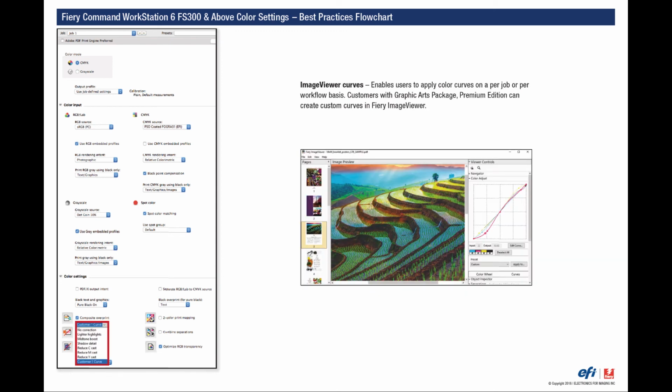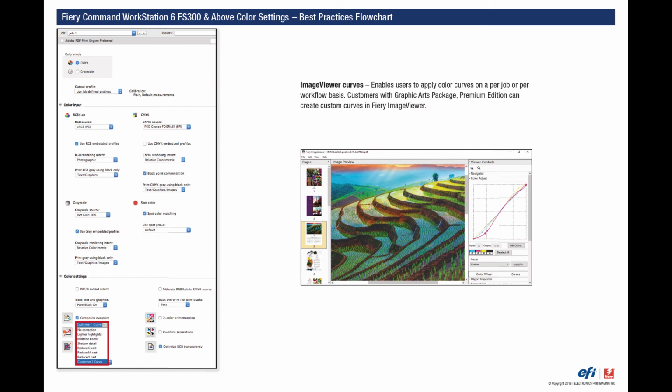The last thing to talk about is the Image Viewer Curves. Image Viewer Curves lets me pick a specific tone correction for this job. So there are some from the factory, including a couple of tonal corrections to open up the quarter tones or boost the mid-tones or open up the three-quarter tones. There are also 3 factory cast corrections which pull cyan or magenta or yellow out of the quarter tone if you're seeing a cast on the print.